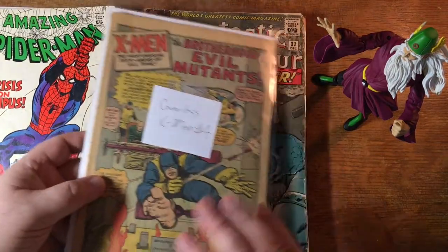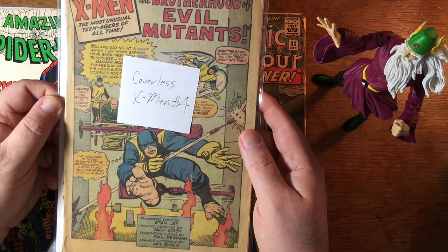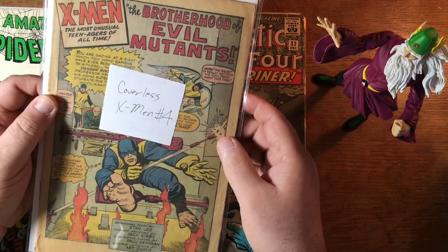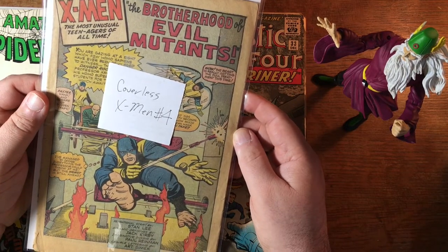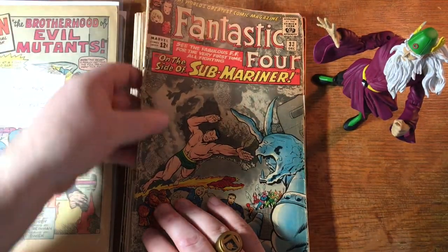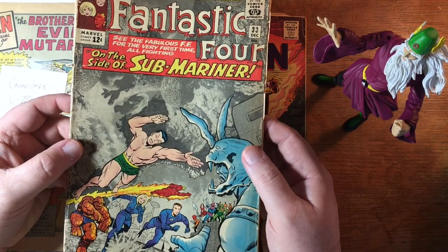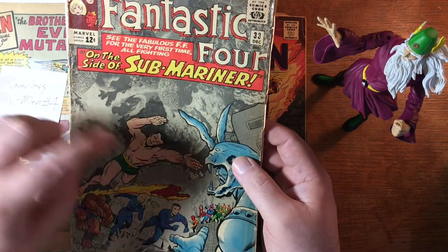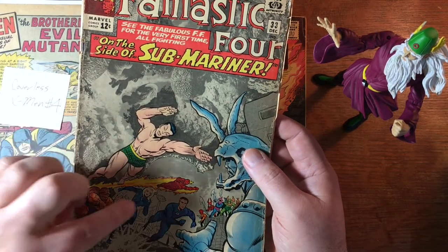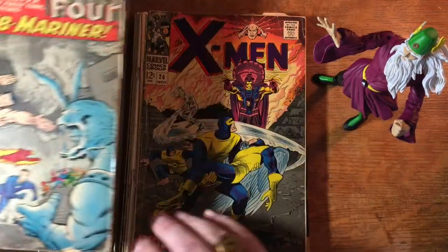Here's another one that, again, just in case I miss it, a little note telling me it is coverless. That's X-Men number 4. Who first appeared in number 4? The Brotherhood of Evil Mutants and Blob and Anus, whatever his name is. 33 of Fantastic Four, with a kind of a photo collage cover. Invisible Girl about to trip over that sea anemone. I live in an anemone.